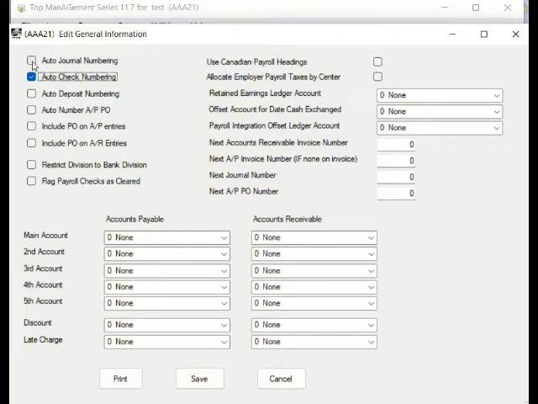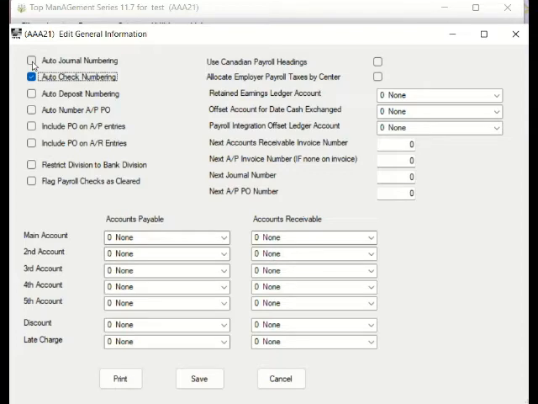But if you're still handwriting checks, you can definitely use that auto numbering option there, and it will advance that check number. Same way with auto deposit numbering and journal numbering. Once you get into a numeric sequence and you have that box checked, it will automatically advance to the next number. It can get off on these numbers if you delete something and then come back, and when you reuse that number, that could throw things off.